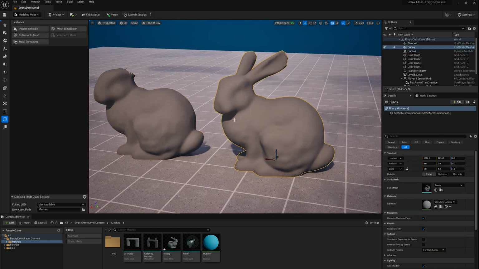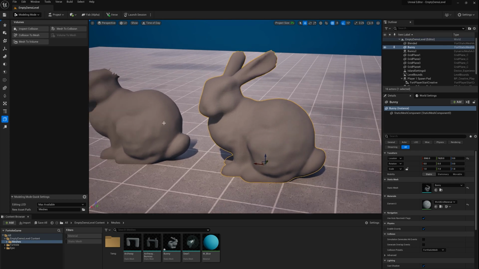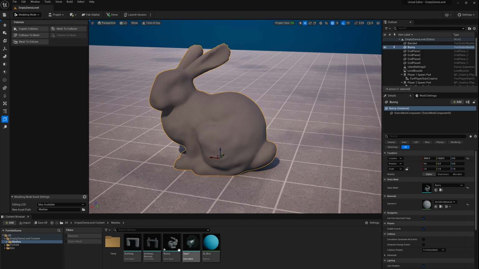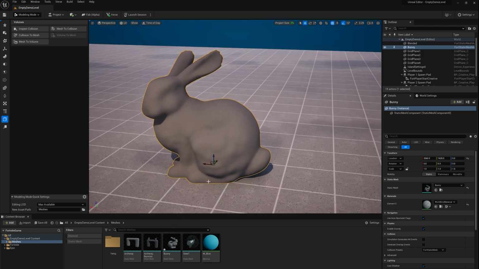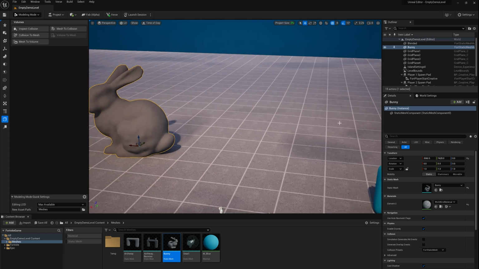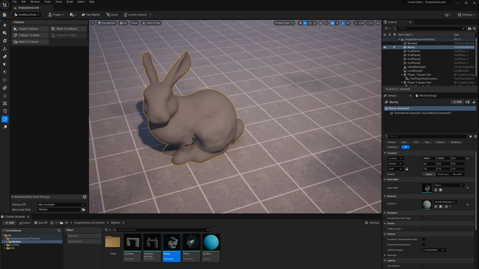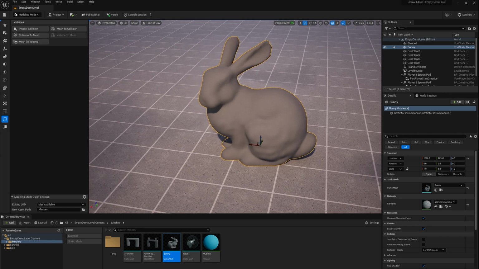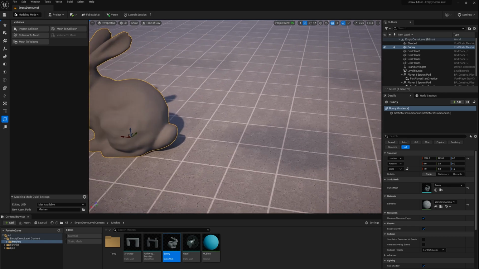And then if I'm just trying to set up collision on this bunny, I can just go back here and delete that one. I'm done now. I don't need it anymore. It didn't make an asset. And I've got nice collision on my bunny now that I'm going to save. Okay. So that's how you can take a mesh, make a copy of it, and then edit it and use that edited copy to set up collision.